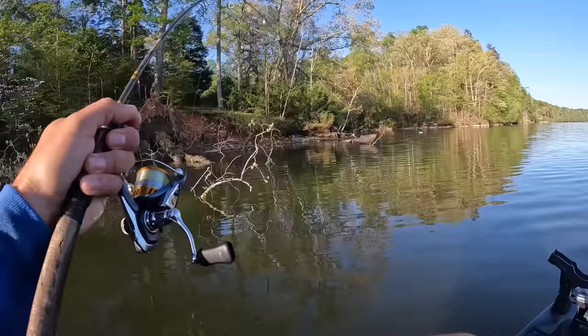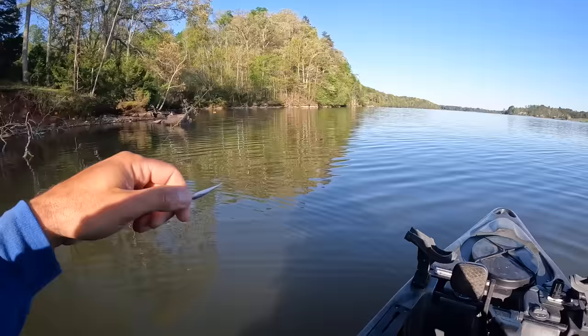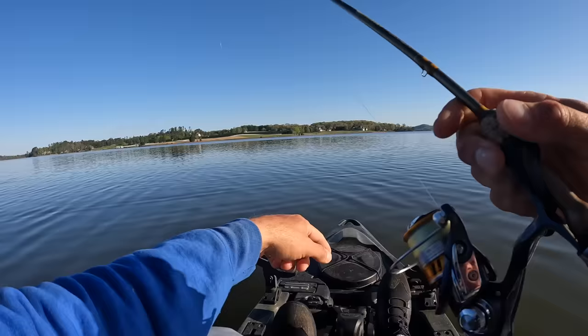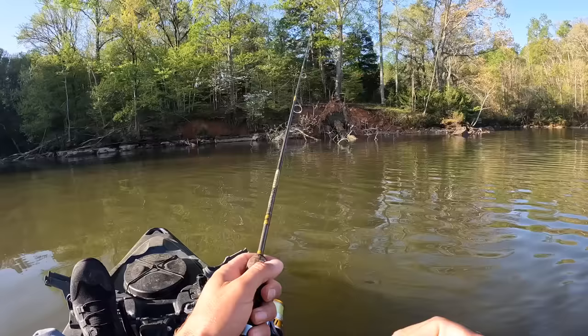That's a little better one right there. I'm going to pull off the tip of this tree and see if we can get some more. I trolled — let me get him in the light there and show you a good side. That fish says he ain't got a good side! Let me pull off this tree — it looks like it may run a good ways out here. I don't have a graph on this kayak. I do have one in that front hatch that I've been jimmy-rigging for catfish trips, but I didn't pull it out — we don't need electronics for what we're doing today. We're going to catch a bunch of fish regardless.